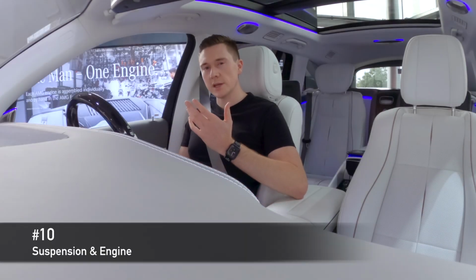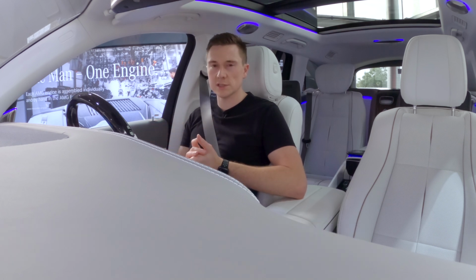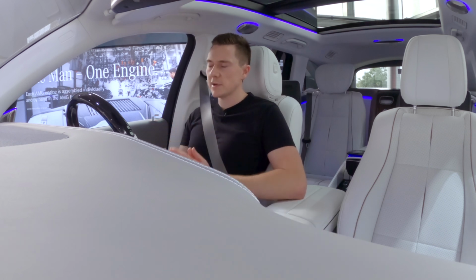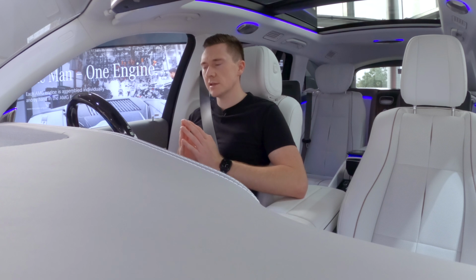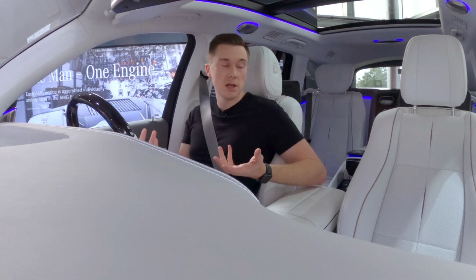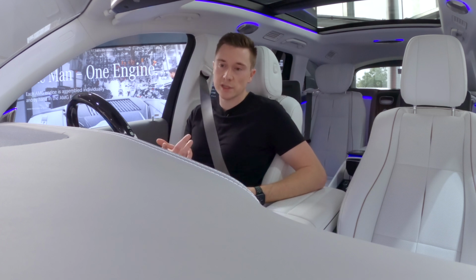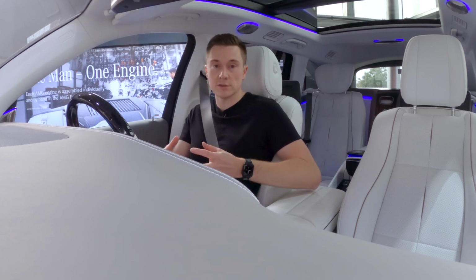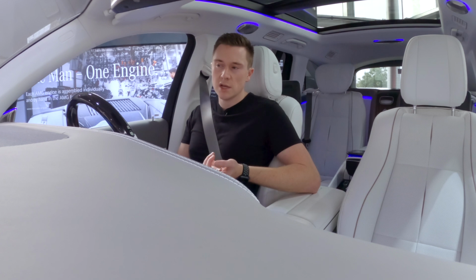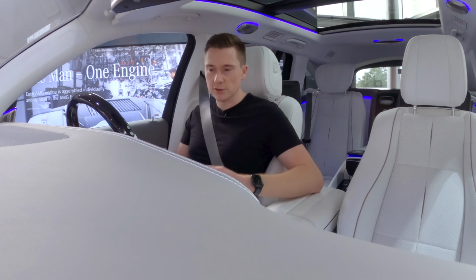So one very unique thing on the Mercedes-Maybach GLS 600 is a thing called the off-road assist or free driving mode. Basically, it's a thing that helps free you if you're stuck doing some off-roading. Now, I don't know anyone who's going to do any off-roading in a car like this, but if you do get stuck, you can enable this thing and it might help you get out of that sticky situation. A lot of people online have been showing off what it can do. I'm just going to show you what it does.